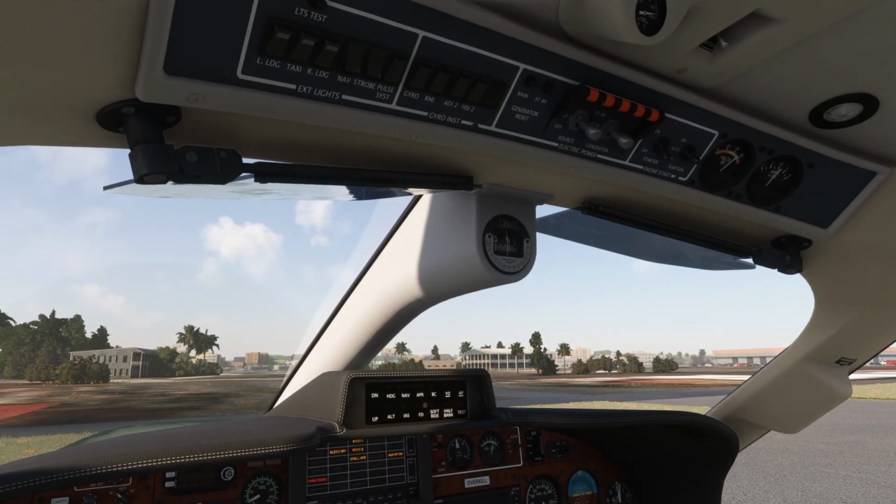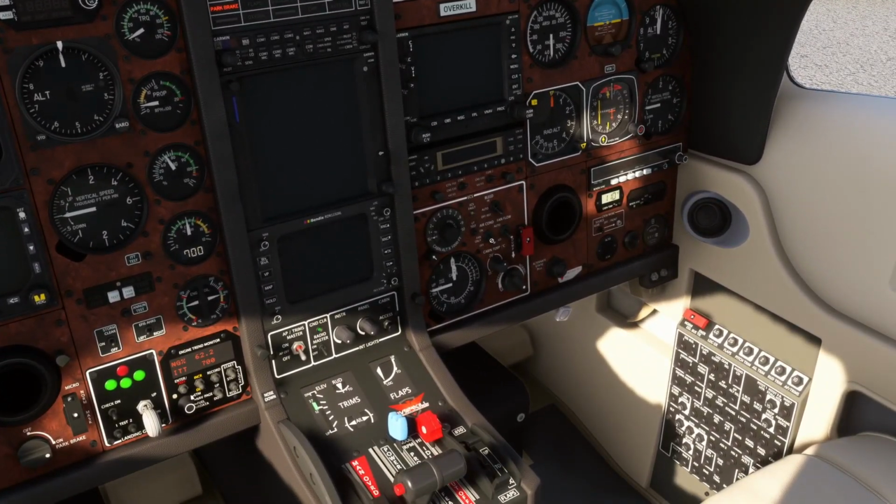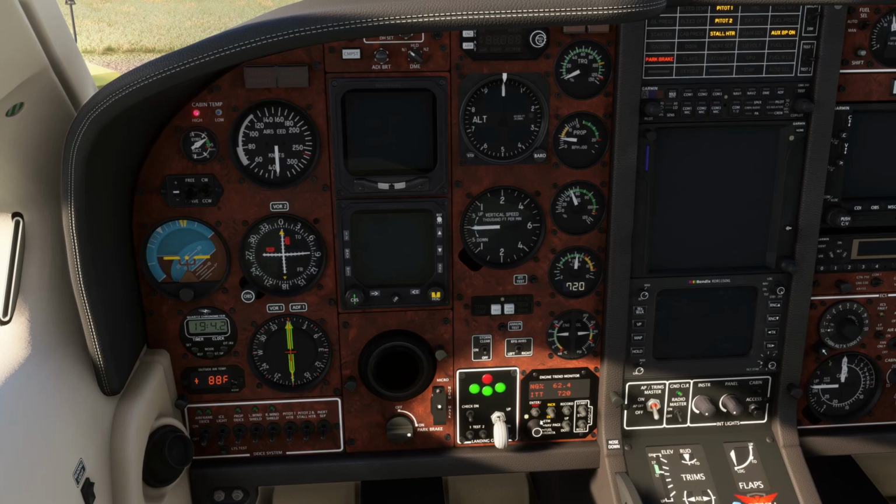Starter switch off. Now we're going to jump ahead in our checklist just a little bit and get that air conditioning rolling. Means we need bleed air on, fan flow to auto. Let's get those vents running. Okay. So now we'll check everything.